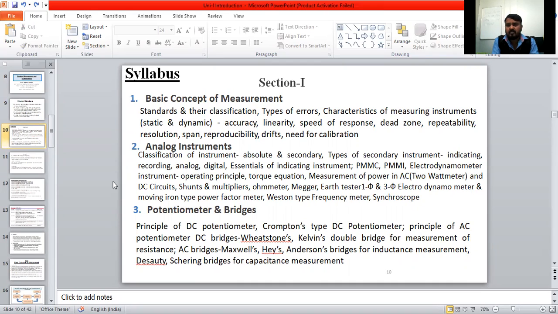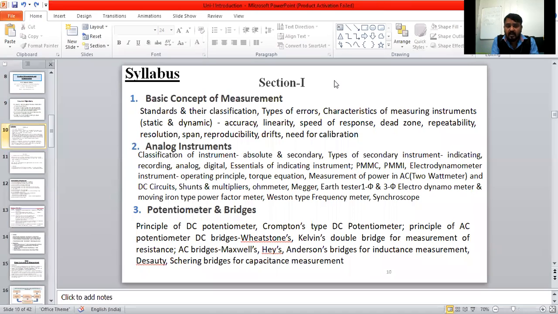All of you know voltmeter. What is the SI unit of voltage? What is the unit of voltage? Anyone? Is it audible or not? Volt. Very good. So voltage we are going to measure in volts.